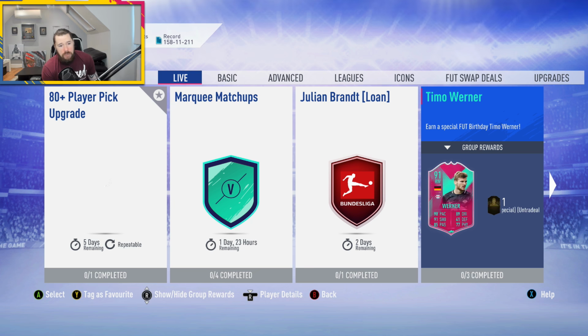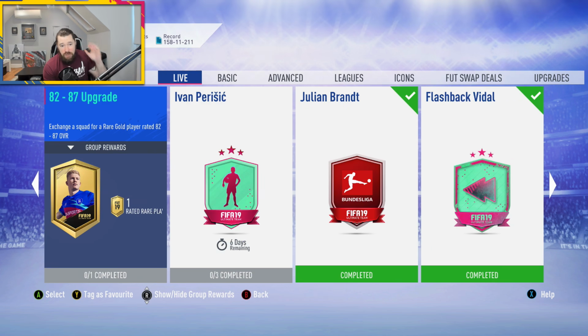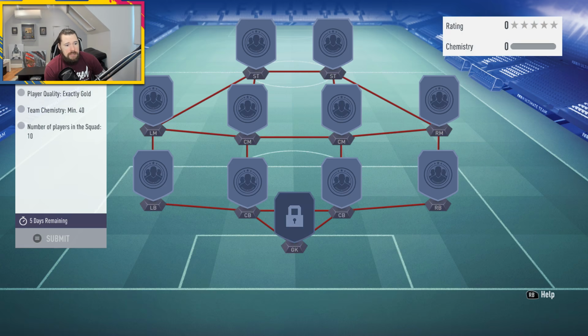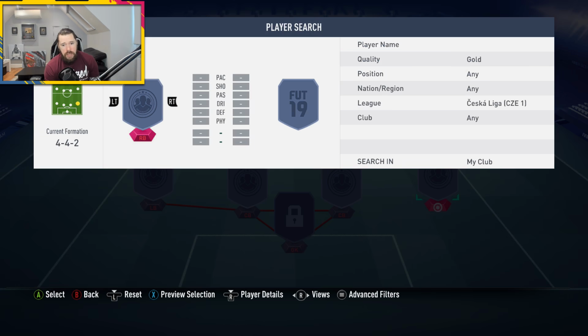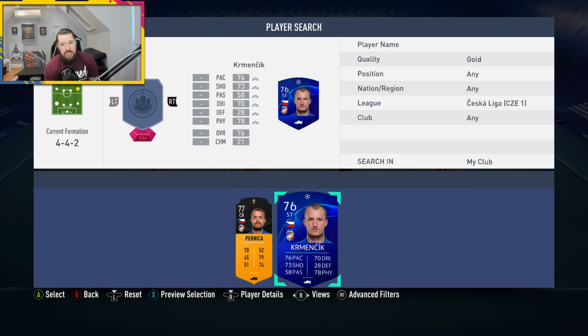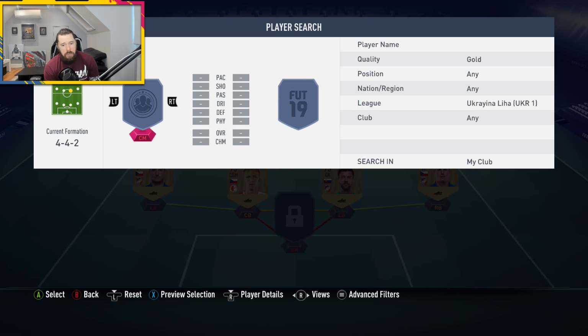So Werner is there. Do we get any more upgrade stuff from EA today? Any more? So the 82 to 87 rated card is there. What's required for this? Gold, 40 chemistry, just 10 players. That's all right. For an 82 guaranteed, just gold, that's it. And then it's only 40 chemistry, so that's going to be relatively easy to achieve. We'll build a couple of these here, and we'll get into those.